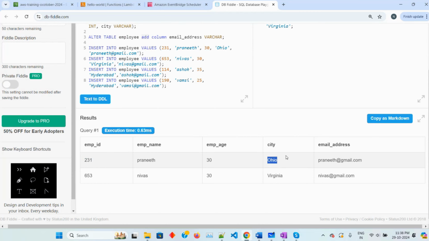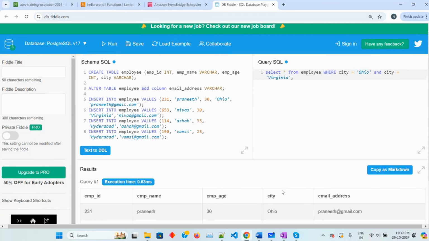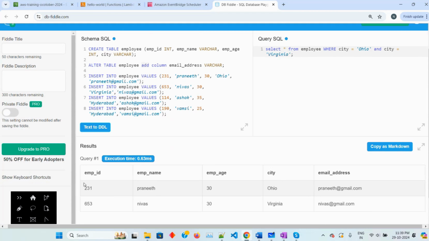So it's literally impossible to be Ohio and Virginia. So it is always an OR condition. One record, for example employee 231, cannot have 2 cities.